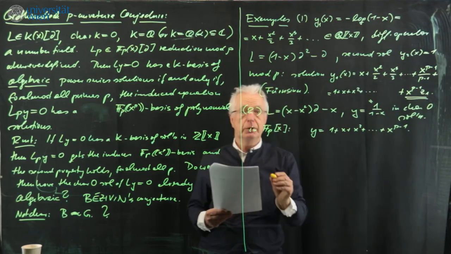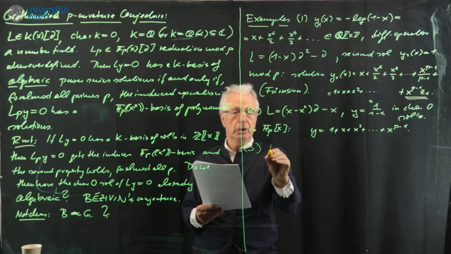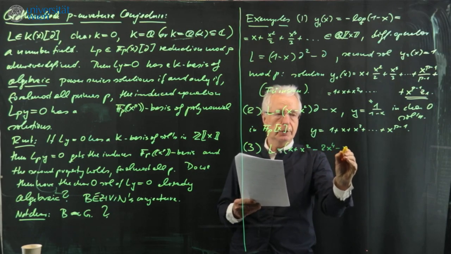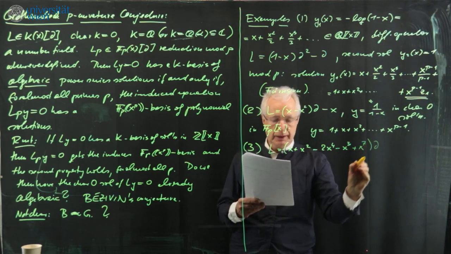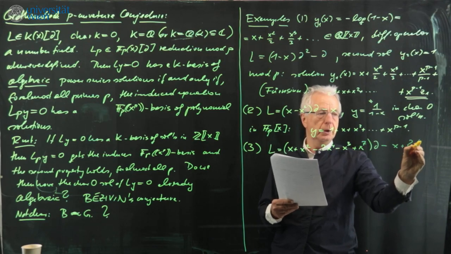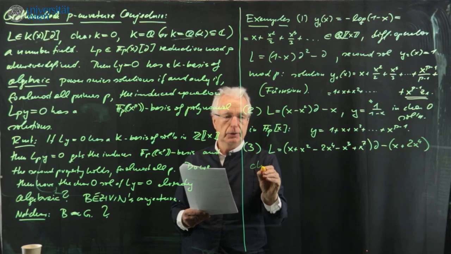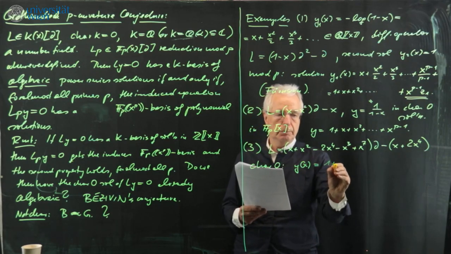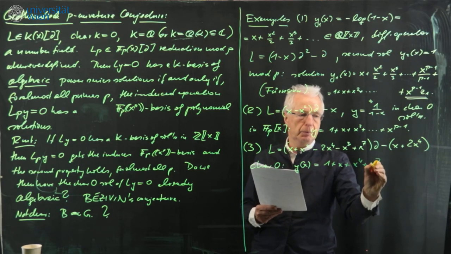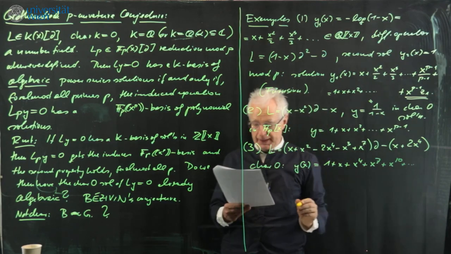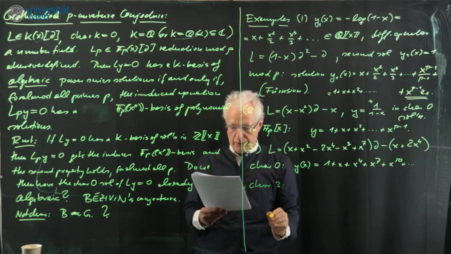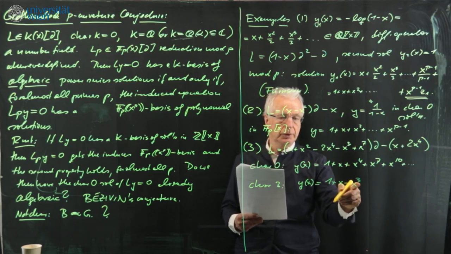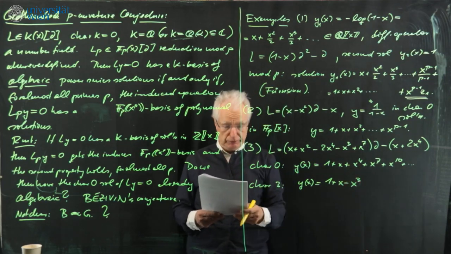That's not correct, because in the next example, which is a little bit more complicated, we take L equals x plus, all this is due to Florian, minus 2x^4 minus x^5 plus x^7 ∂ minus x plus 2x^4. We get in characteristic 0, y(x) equals 1 plus x^4 plus x^7, it's periodic, plus x^10, and so on. And in characteristic 3, for instance, the solution is y(x) equals 1 plus x minus x cubed. So here you go up to degree p. And you can construct examples where you even go further. Okay?